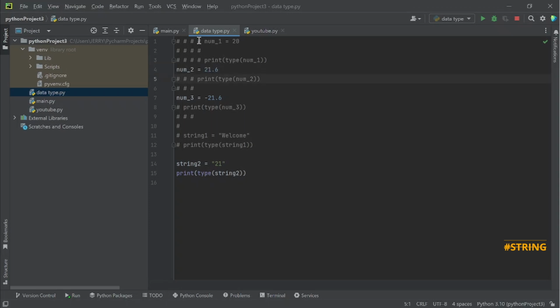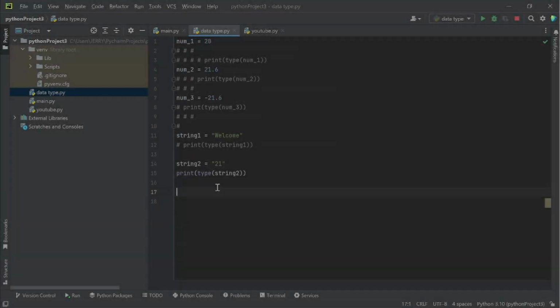This is an integer, this is also an integer here. This is an integer here. This is an integer here. This is a positive floating number, this is a negative floating number, and this is a string. This is also a string here.